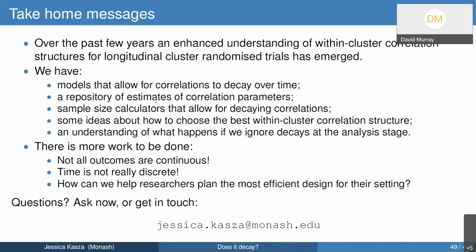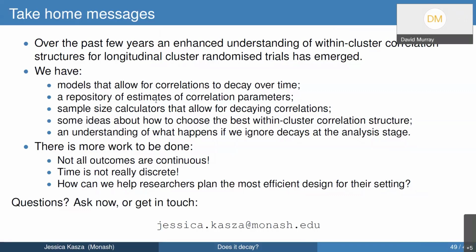Look, that's a really good question, and I think that's something that we're still investigating. With this repository that we have now, we can dig into some of the reasons why we might be seeing decaying correlations in some data sets and not others. I think part of it is due to a decreased similarity in some cases. A decaying correlation may be observed when you've got a decreased similarity in conditions in a cluster over time. So if you've got participants coming into a hospital, for example, over a duration of 2 years, things are going to be changing within that hospital over that 2-year time period. Staff will change, processes will change. Things like that could contribute to a decaying correlation. And in the cohort case, we often see correlations decline over time. So that might be a discrete time decaying correlation structure or something else that allows for that kind of decline.